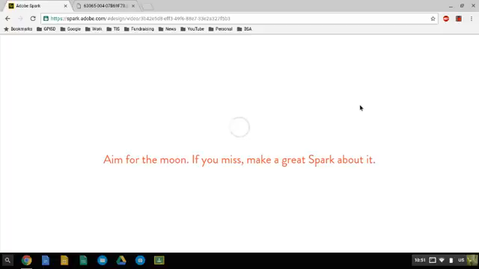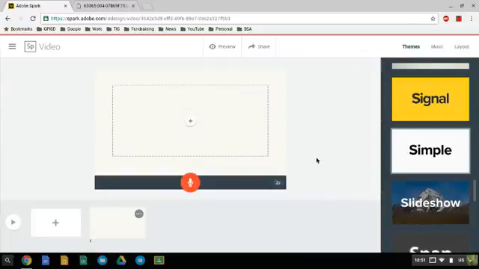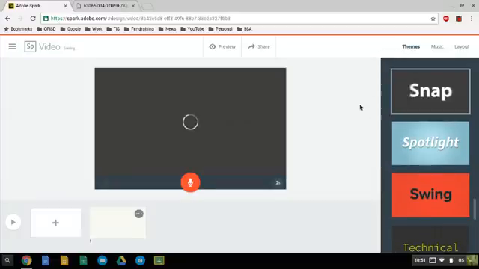So you can see this could be useful in almost any content area. One of the things the students can do is they can watch this little video that can help them understand how to add pictures and do some of the different settings. I'm just going to exit out of that since you're already watching my video. Okay, so the first thing you might want to do is pick a theme. I like this little snap theme, so I'm going to go ahead and pick that.